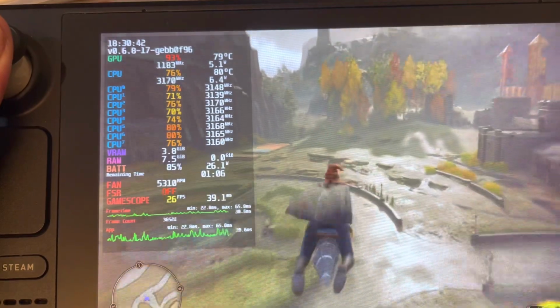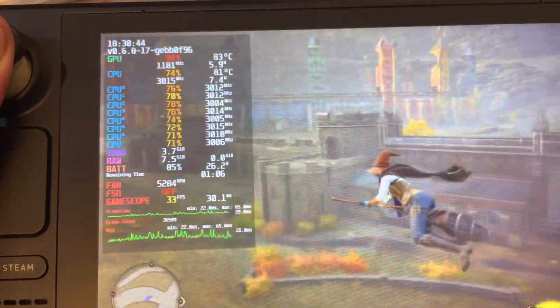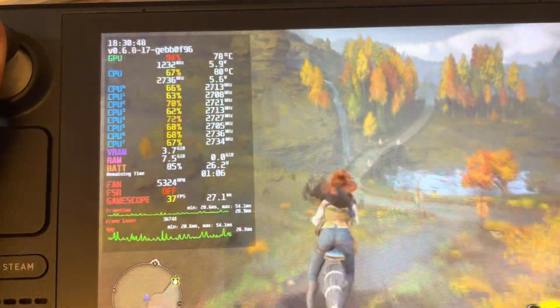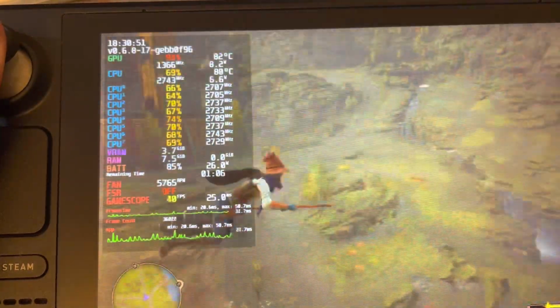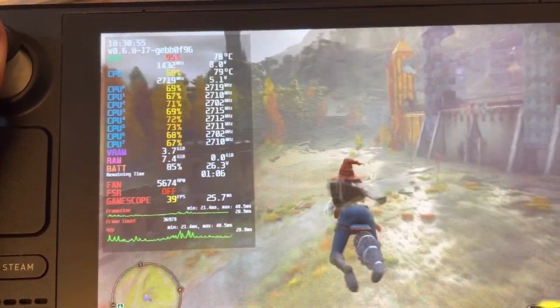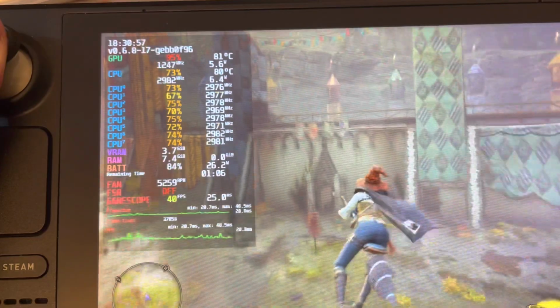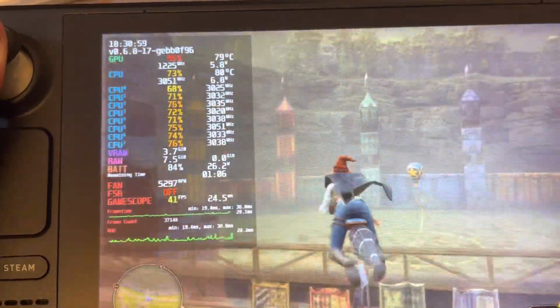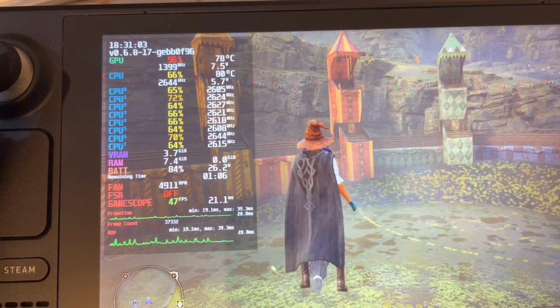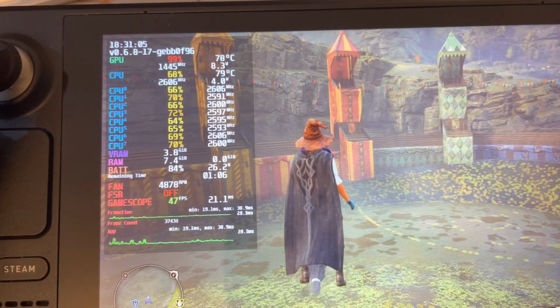You're probably looking around about an hour's gameplay, guys. As you can see, it's getting a little bit toasty. So what I'm going to do is I've turned the sound right down just so you can experience how loud the fan is. When you turn the volume up, you can drown out the fan.